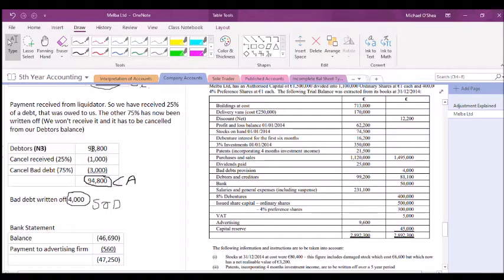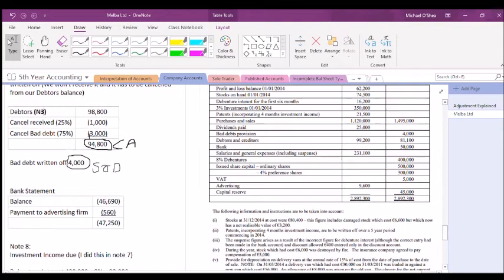So this is how much our debtors owe us, and they paid us 1,000. Obviously they don't owe us that 1,000 anymore. Now they only owe us 97,800. However, that payment represented a first and final payment in respect of a debt of 4,000. Therefore, they are not paying the other 3,000. The other 3,000 is going to be a bad debt. So we have to cancel the bad debt because they're not going to pay us. What's the point in continuously having 3,000 in your account, waiting for the day they're going to pay you, when in reality this debtor has gone broke or they've gone bust and they're not going to pay us this 3,000.